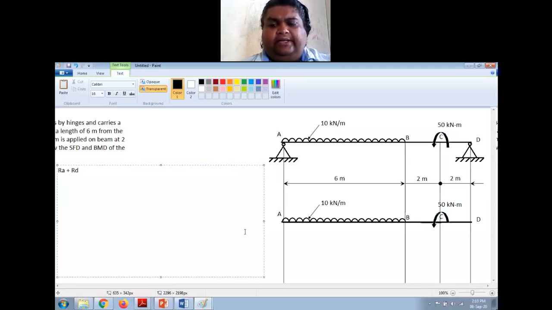So I will take that on one side, and that should be equal to the sum of all the downward forces. Now there is only this UDL force which is acting in the downward direction, and the magnitude of that is 10 kilonewton per meter into the length, right? Length is 6 meter, so 10 into 6. The couple will not be considered as a force. Whenever you're doing sigma F, a couple is not considered. It will be considered only in the bending moment. Even in the shear force diagram, a couple is not considered. It will not have any effect on the shear force diagram or the sigma F equation. Now RA plus RD is equal to 10 into 6. Therefore, this will become 60 kilonewton.